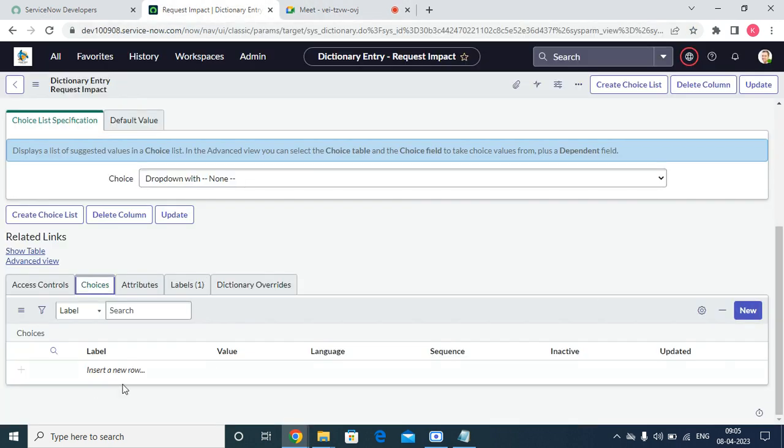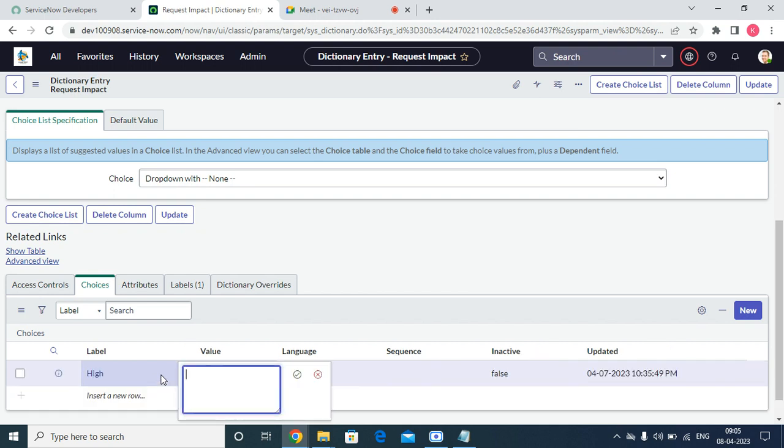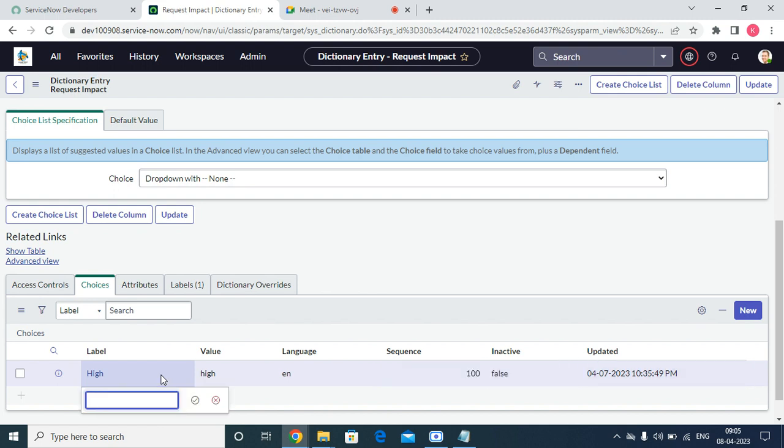Now the next step, I'm making the choices here. We know how we can give the choice. So high, value is for high, also high. The sequence is 100, medium.